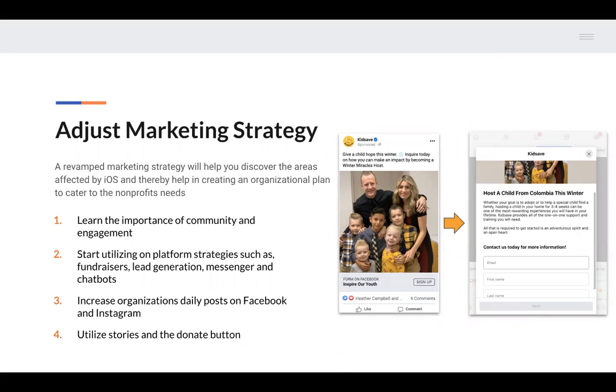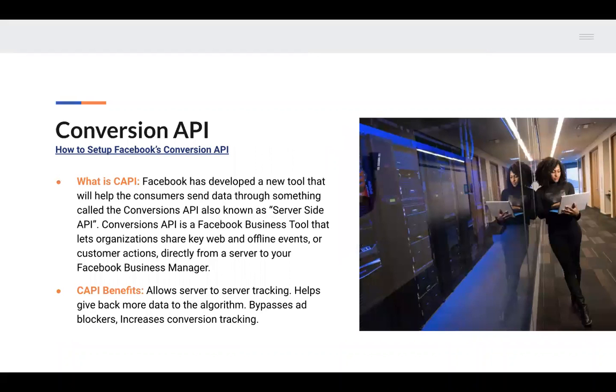It's not always about quality content, and sometimes it can feel daunting to post daily, but even a small post, even just a real post of what you're doing in your day-to-day work, helps. It's showing that you're engaged on the platform, which Facebook will ultimately reward through their algorithm. So it will automatically detect that you're posting daily, you're posting on your stories, things along those lines. And then lastly, kind of tying into this, is utilizing your stories and the donate buttons.